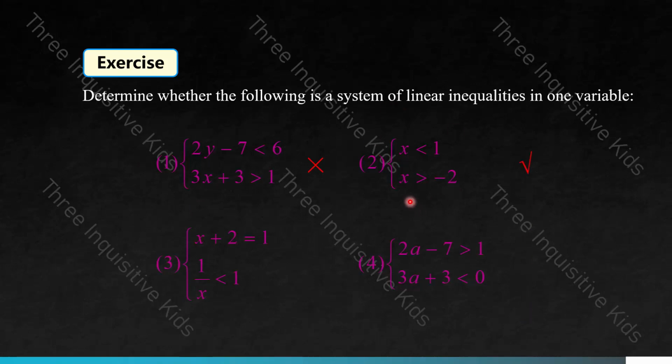So what about this one? This one would be considered a system of linear inequalities, and not all systems have to have a solution. Sometimes it doesn't have a solution, just like how in systems of equations there isn't always a solution. So this is actually a system of linear inequalities. Now what about this one? Well, first of all, this is not a whole expression, and second of all, there is an equal sign, which means that this is not a system of linear inequalities. And here, this would be considered a system of linear inequalities since it has all of the requirements: one variable, all inequality signs.